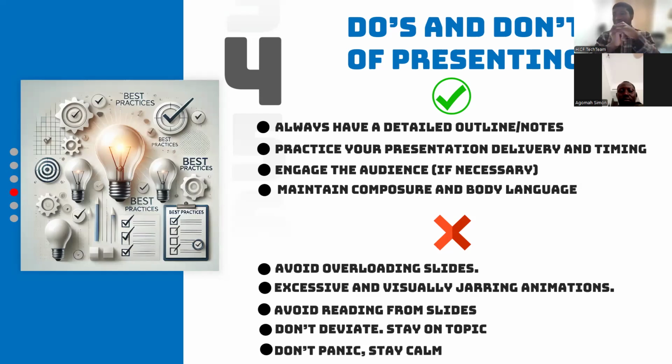And then also try to avoid excessive and visually jarring animations. Sometimes on one slide the elements come in like this, then on the next slide something is rolling over, something is somersaulting. You've seen those slides. Each slide has a different animation, and eventually people will be so confused because it breaks the focus of the people that are listening and attentive to your presentation. So let us take note.